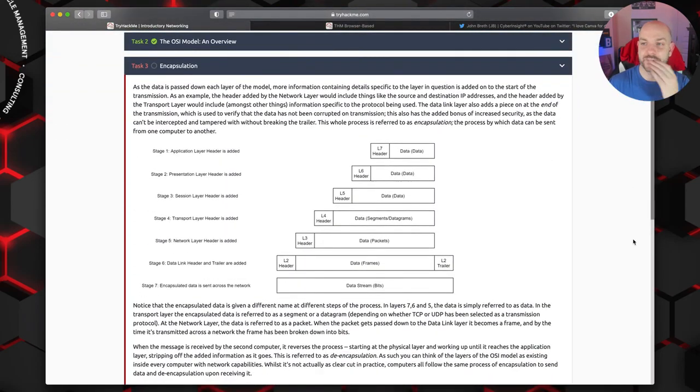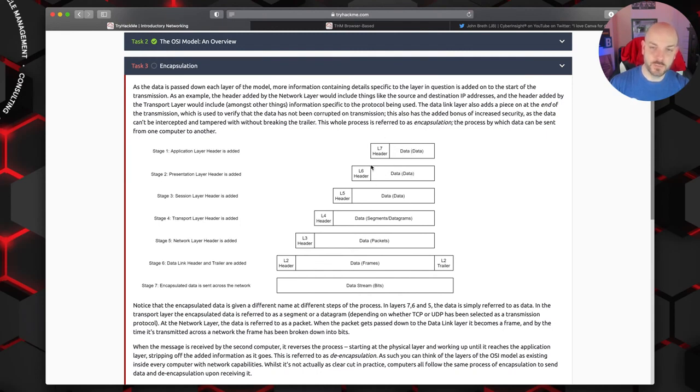Encapsulation. So the important thing with encapsulation is to realize as you continue to go down the stack, let's say you're on the source computer and you're going to send a request to a website to grab some data, right? As you continue to go down all these different layers, starting up at application and working your way down to layer 1, the data continues to be appended by headers at each of those different layers, right? And so you start off with your data up at the application, has some header information, gets passed down.